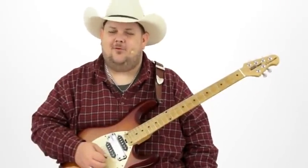Let me clarify exactly what chicken picking really is. Chicken picking is a term that I actually use pretty much for the way I live, not only just how I play. I'm a good old country boy from the state of Maine and have been in Nashville 20 years. And of course, when you don a cowboy hat like I am, I'm wearing a beautiful Atwood cowboy hat.